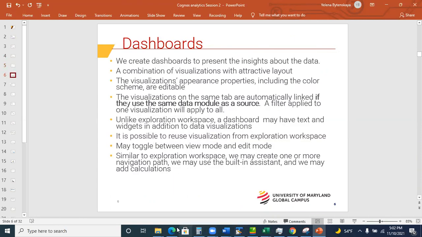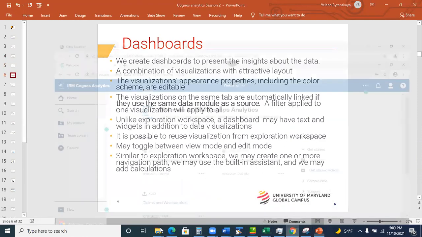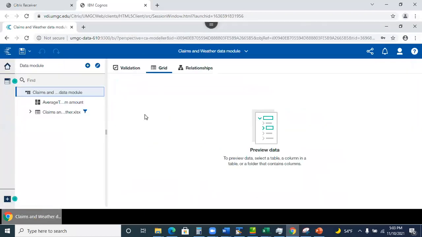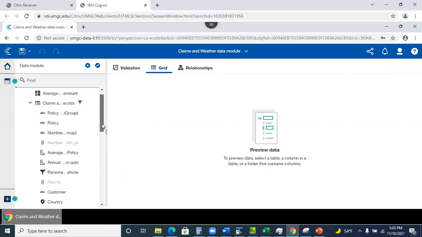So if you go back and look at the data, this was a data module here. The reason I did it in the data module is because last time we did data exploration. Right now, I'm going to do something else where I want to use this data as a source. And you don't want to keep on doing the same steps multiple times. You want to do it once and you want to reuse it.